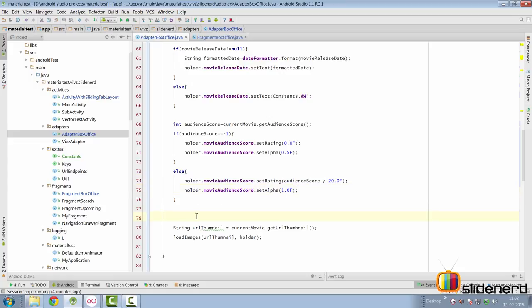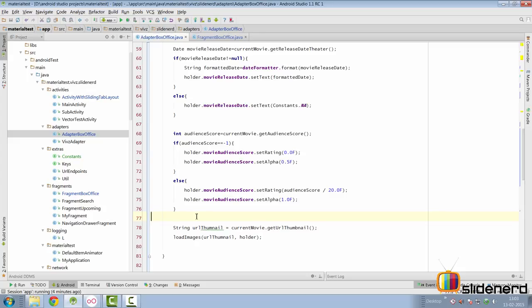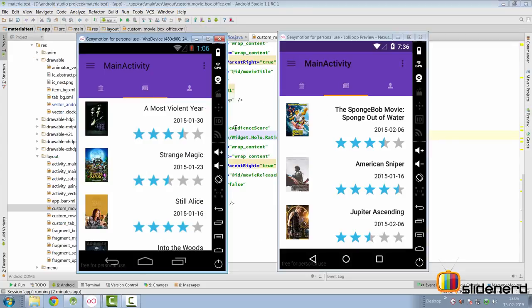And at this point, we have validated almost everything everywhere in our JSON parsing. Now when you run the app, you notice that on pre-Lollipop, the text is not bold, whereas it's bold on Lollipop. At the same time, this rating bar is editable, which is definitely not something you want. So let's go and fix that.